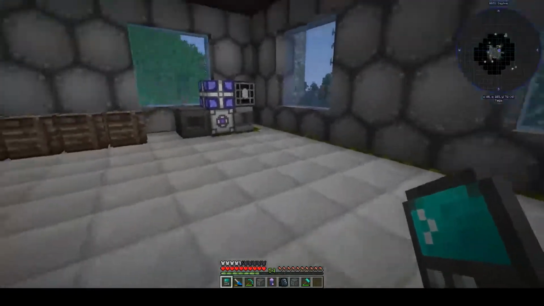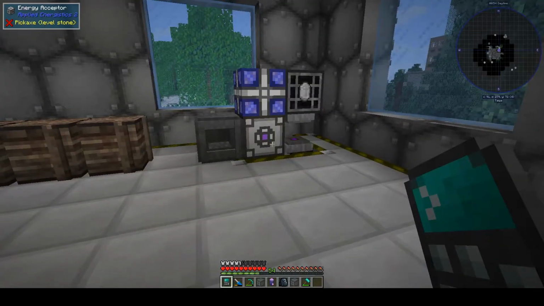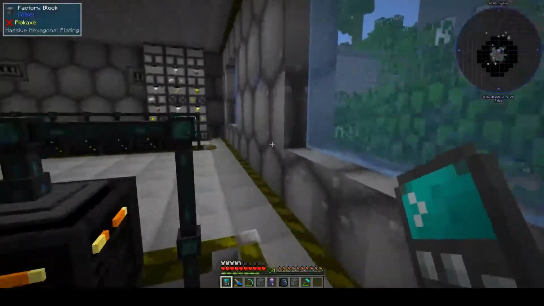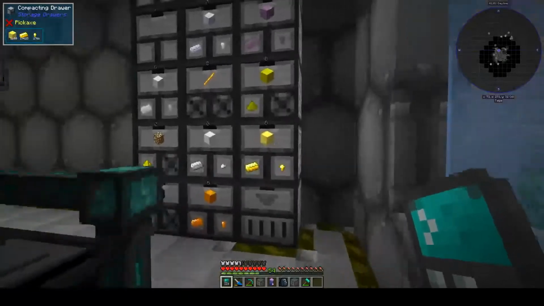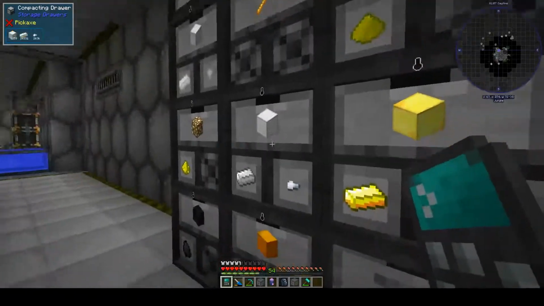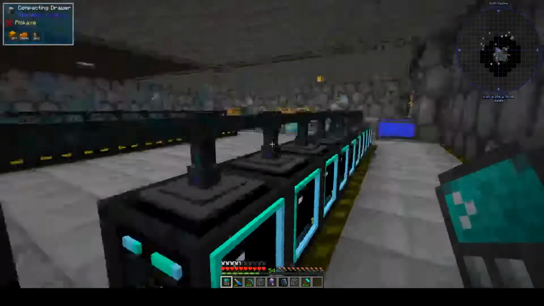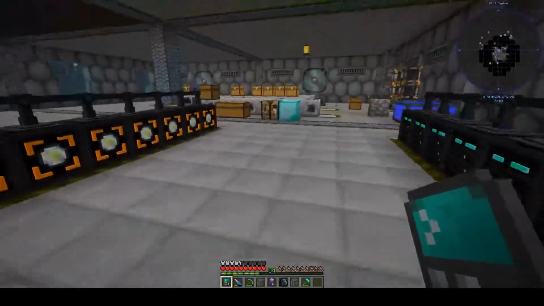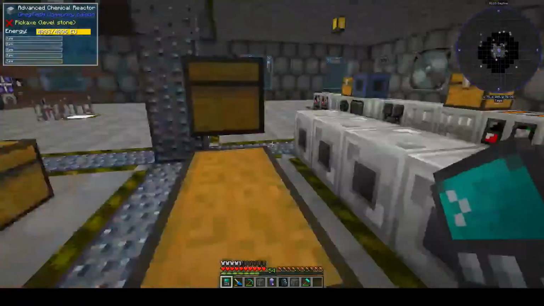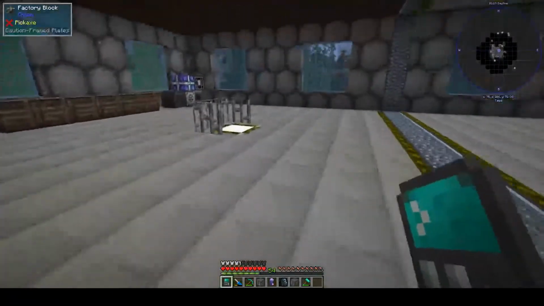And for that end, as you can see over here, I've started on AE2. Because I've got this lovely storage drawer set up here, and as you can see we've got plenty of resources, but it's a pain going over here, counting out however many I need, and then taking them over to my crafting table, doing whatever I need to do here, run into the machines, blah blah blah. We really need to start focusing on automation.